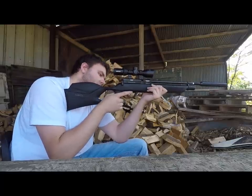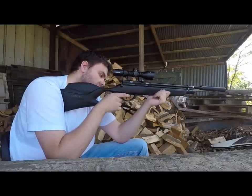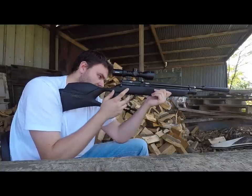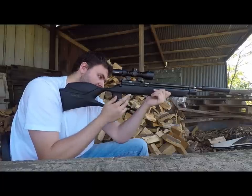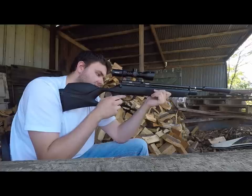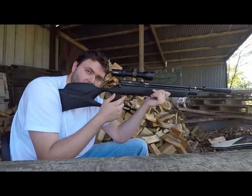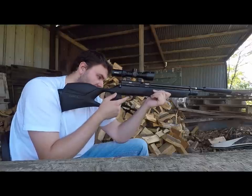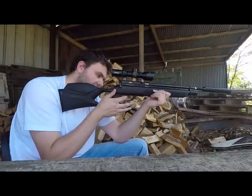So let's talk about the trigger now. Pop that safety off. The safety's really nice. It's pretty much where we want it to be, and it's designed the way it should be as well. And by that, it's simple to use. But the thing that I like about it is, although it does pull into the trigger, it's not like the XS38, where you can see the lever actually touched the trigger to turn it on. That was a big turn-off for me. With this one, you simply flick it like that, and it's never going to be near the blade. It's got a nice gap between them.